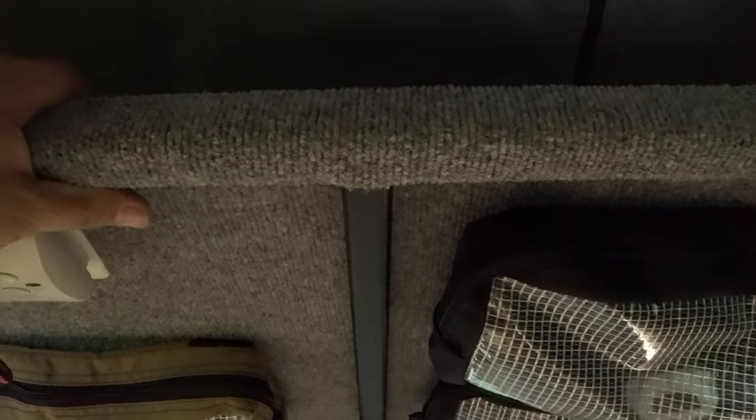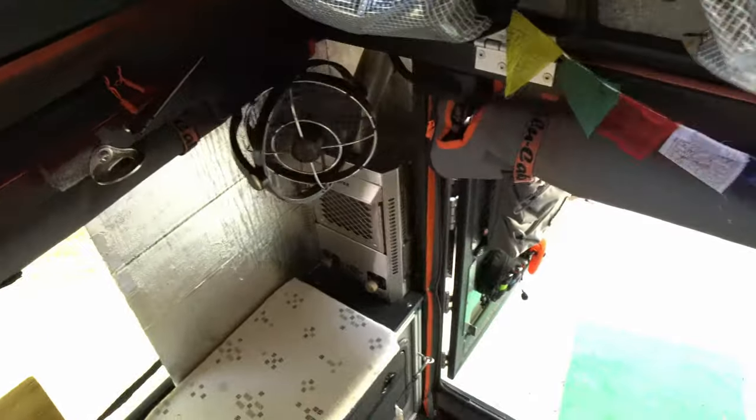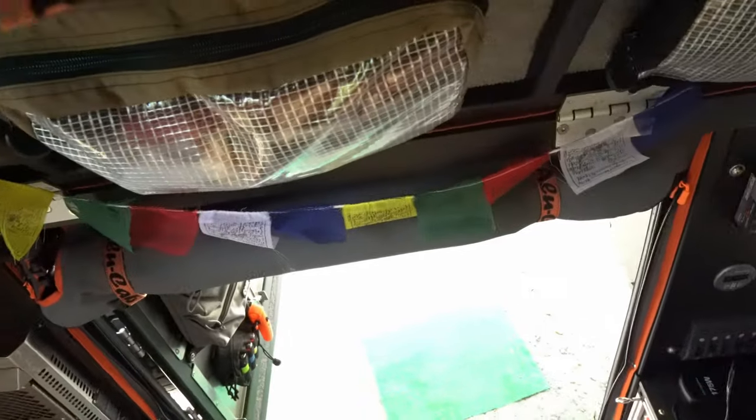But also there's this portion here if you need a little bit more space while you're up in the bed. I'm 6'2" and can fit just in the main portion of the bed, but if you need a little bit more extra room, you can fold this part down as well. I never really use this. I use this mainly as a table or a bench, or if my dog wants to hang out, I'll throw him up here. But now the next one I'll show you guys with the bed deployed.